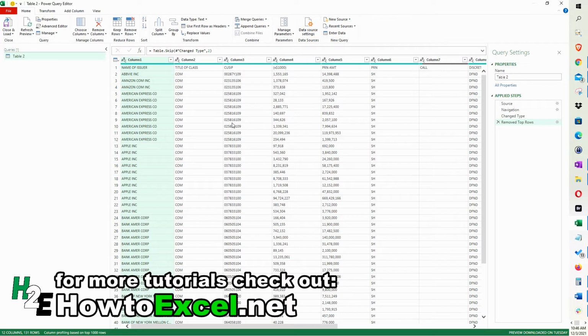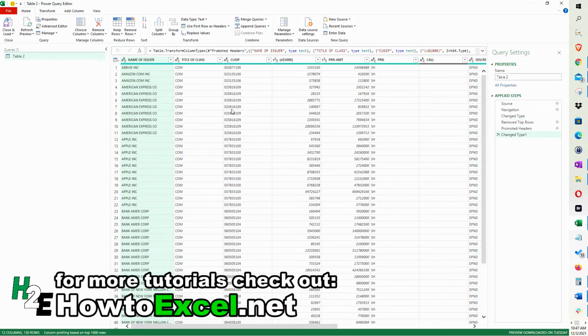Done. And now the next thing I'm going to do is I'm going to push up this row one so it becomes the header, because using column one, column two, column three, that's not going to be very helpful, especially if I'm doing calculations with these fields later on. And so again, there's another convenient button right here in Power Query. Use first row as headers. And there we go. So now my headers are set up.